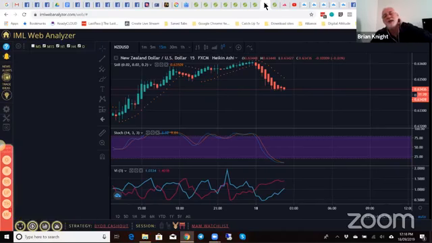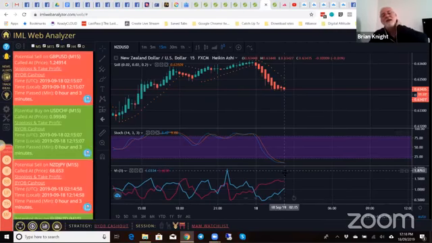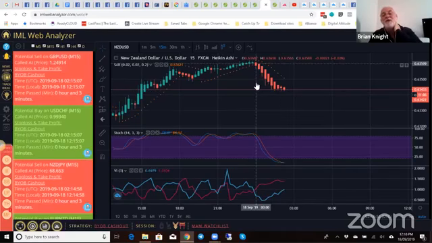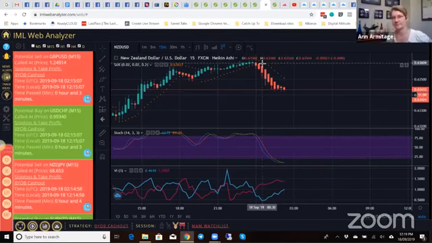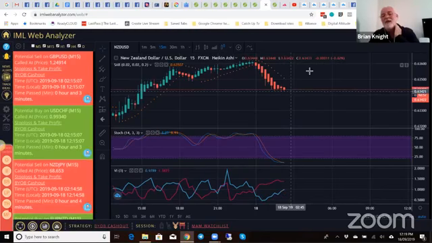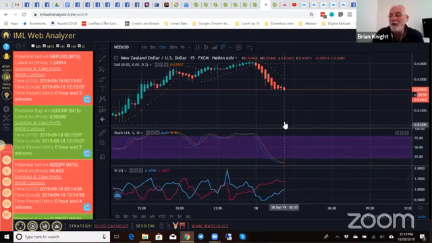NZD USD, again, this is down here now. How long this stays down here will continue that sell, but because you've got that flat bottom there, I certainly wouldn't get into sell at the moment. If it was back here and I wanted to get into a sell, yeah, absolutely. It's too late to sell now. It's finished its run. Now it's getting ready to go into a buy direction.